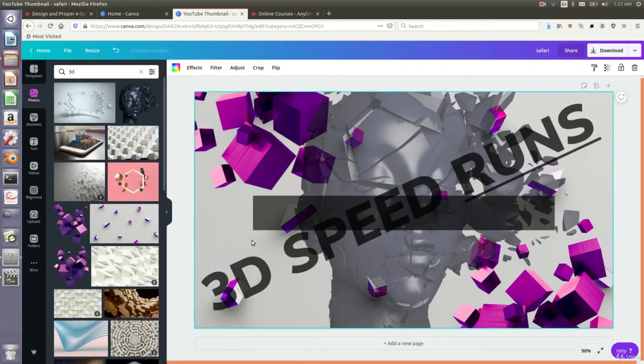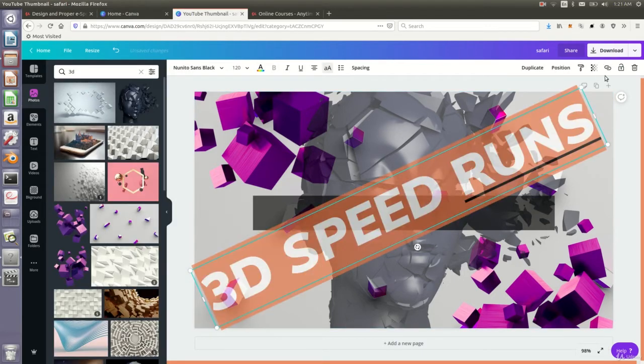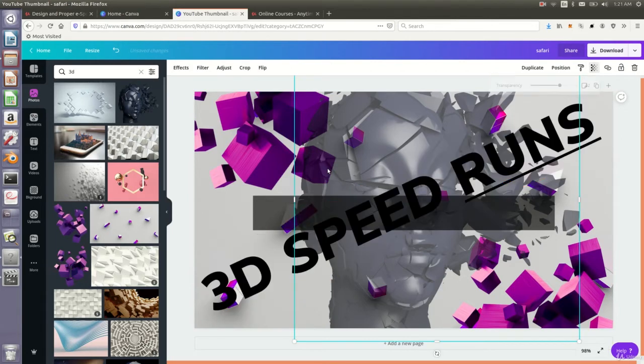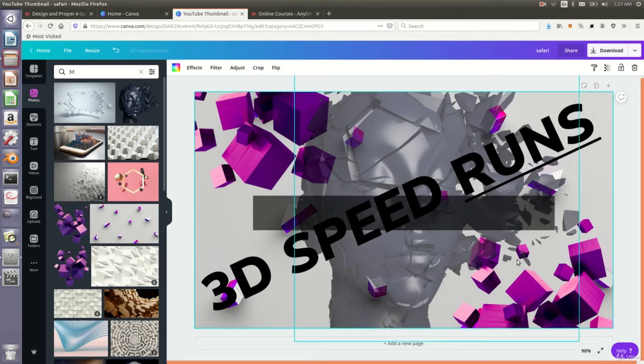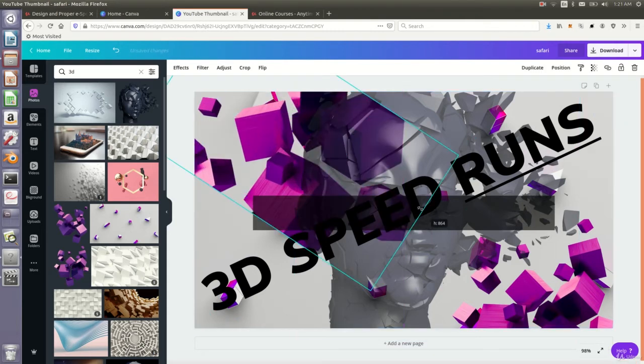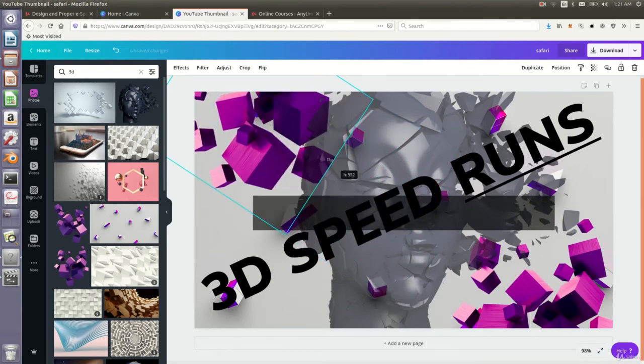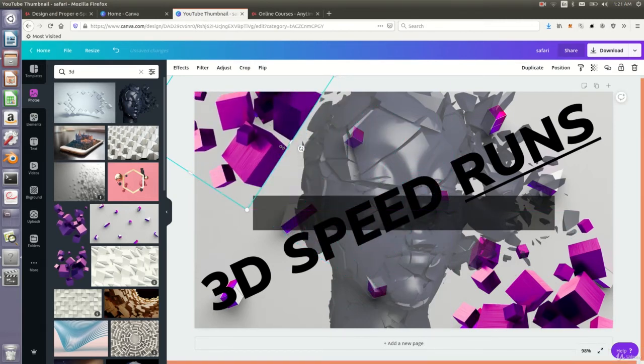Actually, let's make this dark. And let us not make this transparent anymore. Yeah. So 3D speed runs. And then maybe, just maybe, and then maybe something like this.